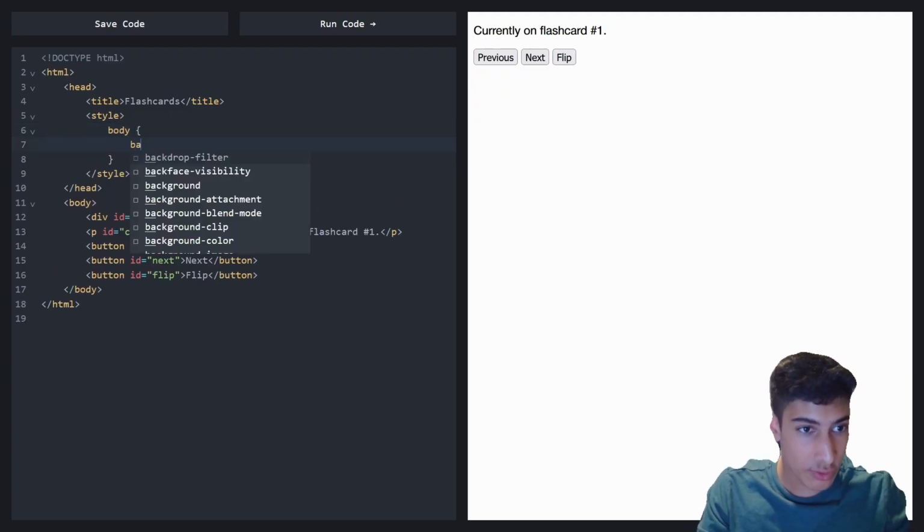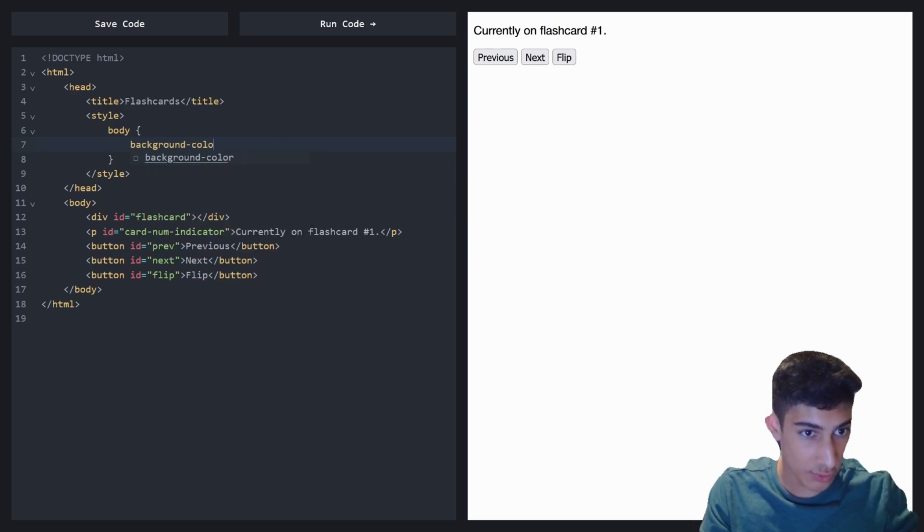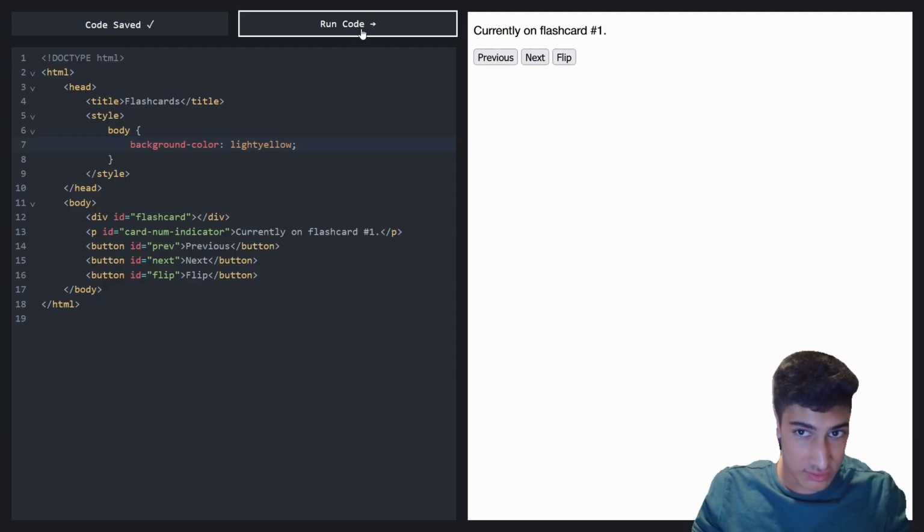So firstly, we're going to change the background color using the background color property to light yellow to give a slightly tan paper look.